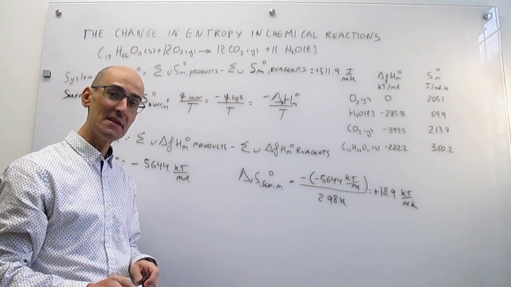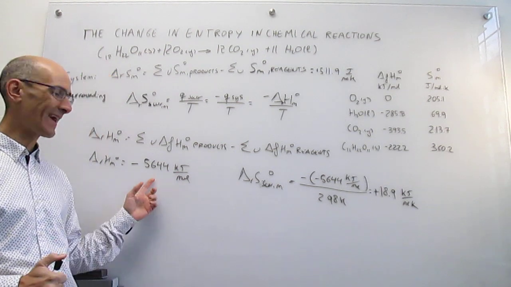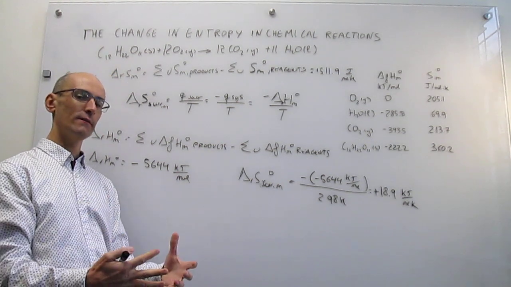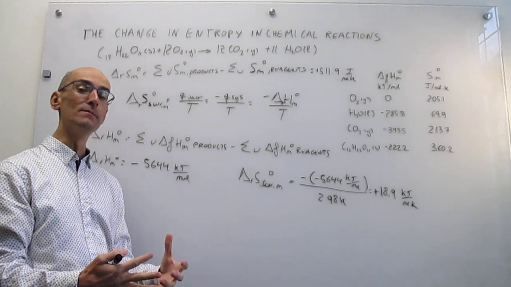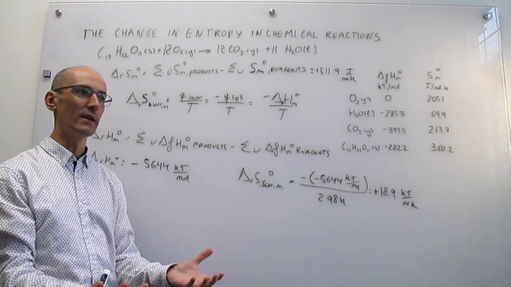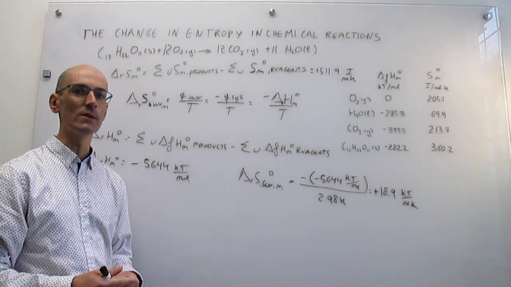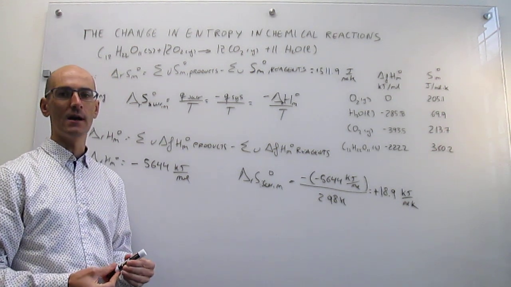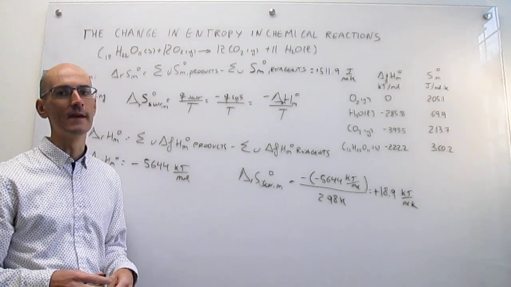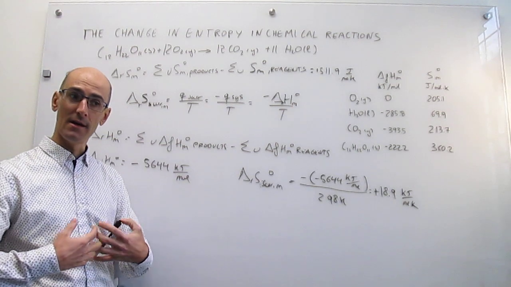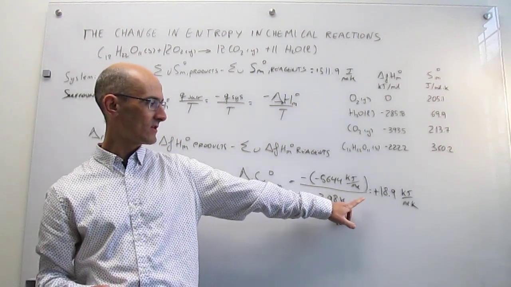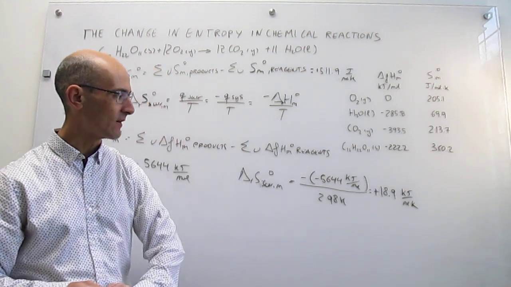And you can easily understand that when you consider that the reaction is heavily exothermic, right? So on a per mole basis, there's a lot of energy that is being dumped into the surroundings. And what that means is that that increases the entropy of the surroundings, right? There has to be an energy dispersal in those surroundings from that energy that is being dumped into them. So that just justifies this positive sign right here.